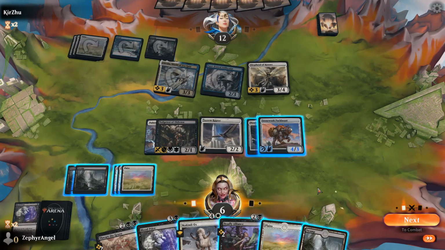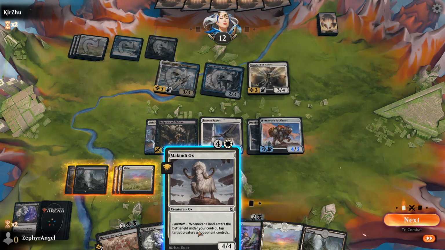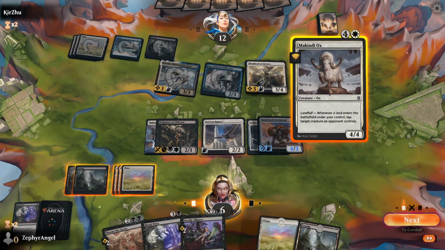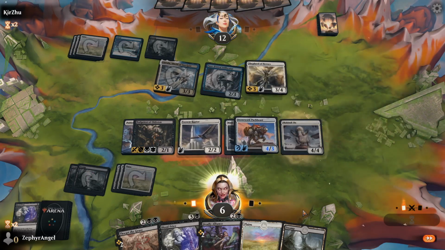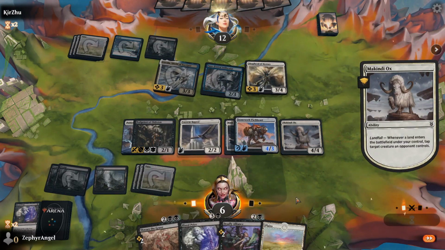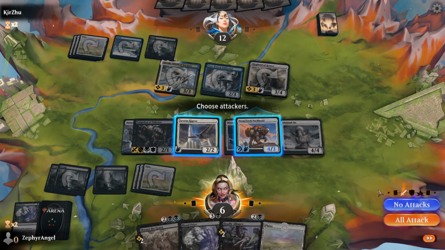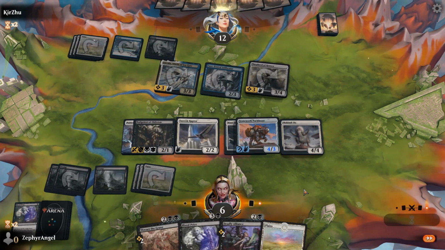Now we're going to have to hold back a little, I think. So we can play the Ox. Tap this down and swing in for 2, and then keep our first striker on to block with. I can deal with this, we just die next turn. So I think it might be correct not to attack here and hold off.